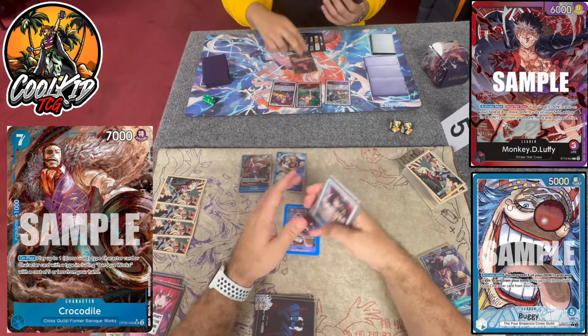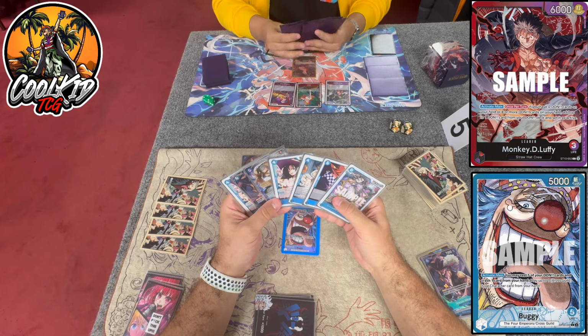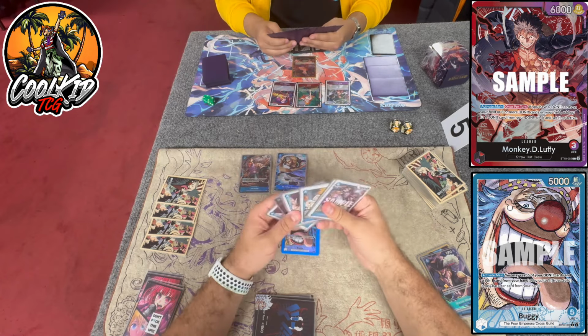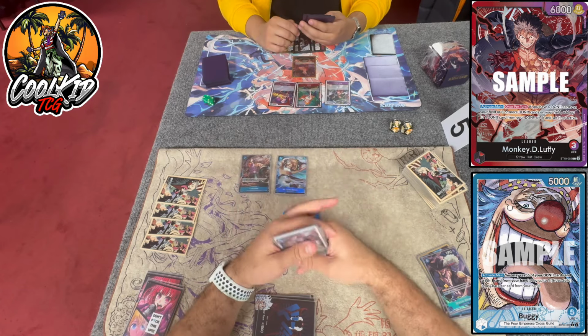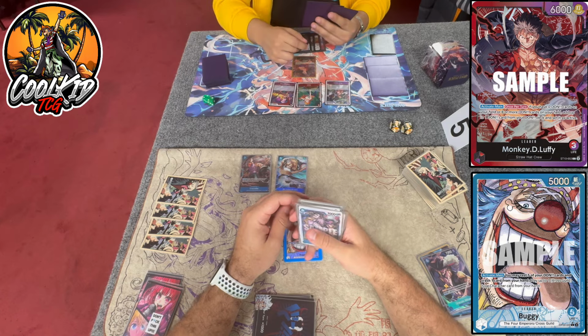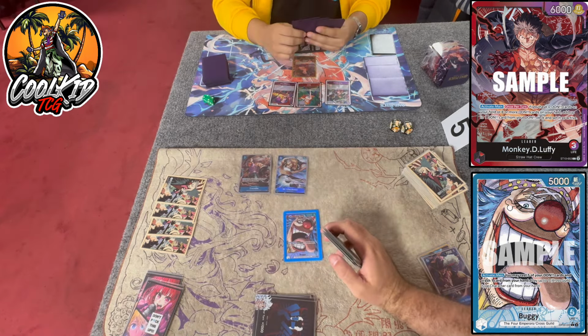Again, we've been playing on curve, so we haven't been able to swing into his life at all, but that's okay. Our game plan is we want to establish a board as fast as possible so we can get the buggies out. His game plan, now he's got that 10 cost Luffy, he wants to ramp fast, and then that Gear 5 Luffy is going to be very tough to deal with once he gets out. He could end games with it if we're not careful, so just need to be cognizant of it.